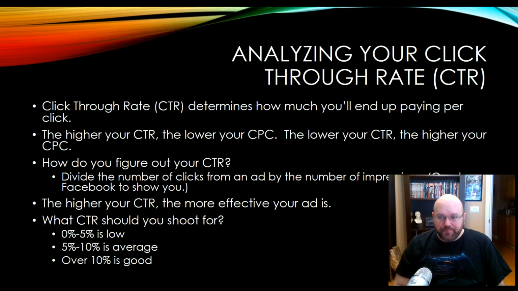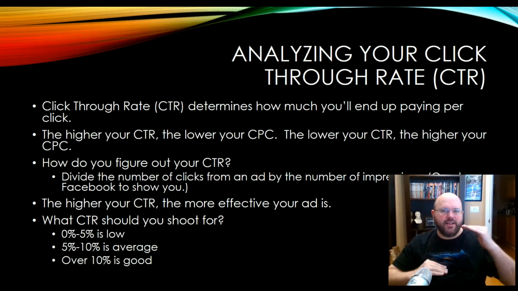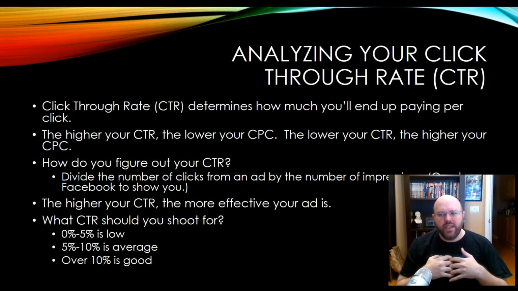All right, so let's talk about analyzing your click-through rate, otherwise known as your CTR. So basically, your click-through rate is the metric which determines how much you'll end up paying per click. The higher your click-through rate is, the lower your cost per click is going to be. And the lower your click-through rate is, the higher your cost per click is going to be. So it's an inverse relationship, okay? If you're paying a very high price per click, chances are your ad is being served disproportionately to the amount of clicks you're getting from your audience.